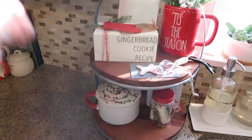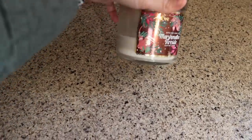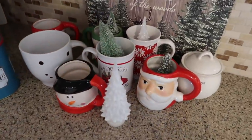All right, so now we're in my kitchen. My kitchen always has some really bad lighting, so please forgive me on that one. Yes, I have a candle from last year. I don't burn candles a lot, but now I'm trying to use them up so I can get some more cupboard space. Okay, so this is ridiculous.